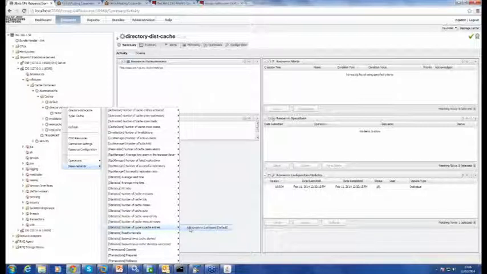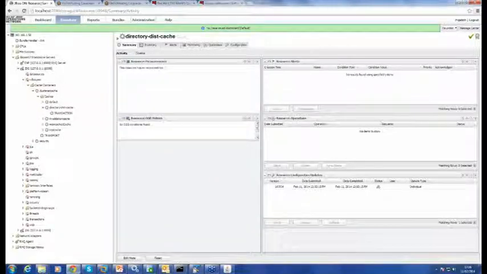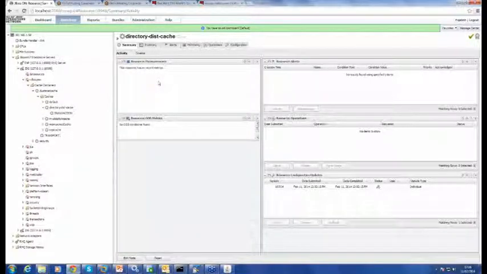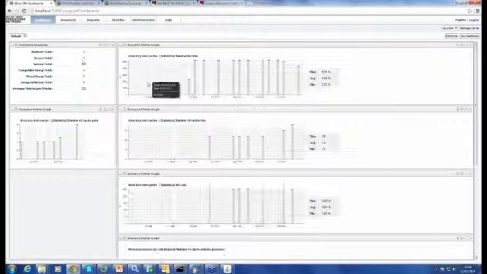So you can come in, log a number here and say, okay, I want to add number of current cache entries, remove puts to the actual default dashboard. So there's a multitude of operations and stats which we can add to our dashboard in RHQ to be viewed from resources.